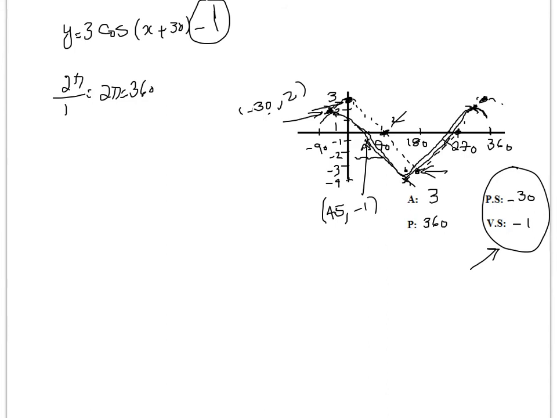This point was 180 and -3. 45 to the left is 145, and the coordinate becomes -4 for the y value. So this is 145 and -4. This point was 270 and 0. This one becomes 235 and -1 because you went 1 unit down.